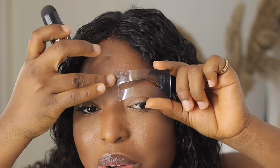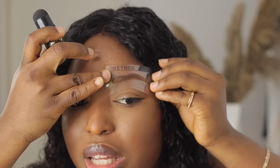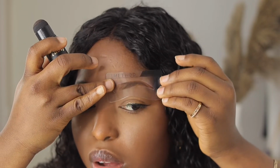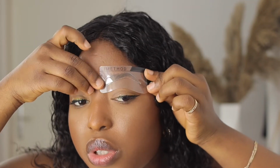Anyways, let's do the other one. I'm looking at my glass. I don't even know the shape of my brow. That's the saddest part. No, this is not the shape of my brow. I think I will choose another one. I'm so sorry, you guys. That's the only down part: if you don't know the shape of your brow, it can be so crazy. I'm one of those people that does not know the shape of their brow.